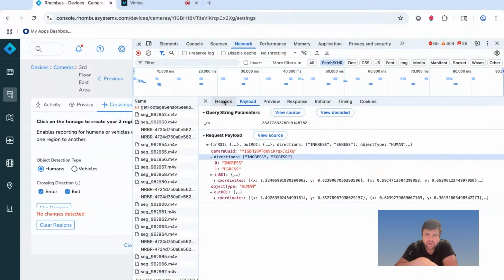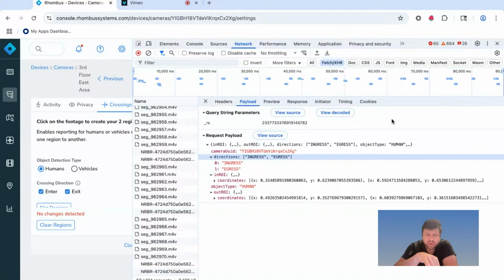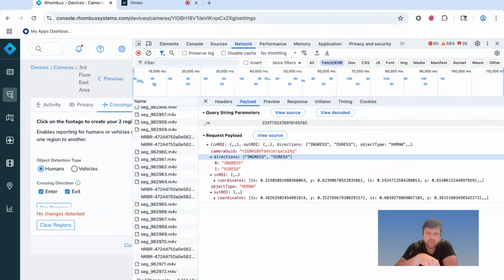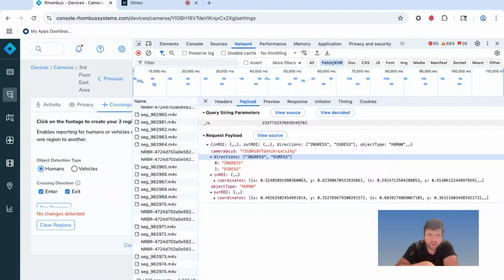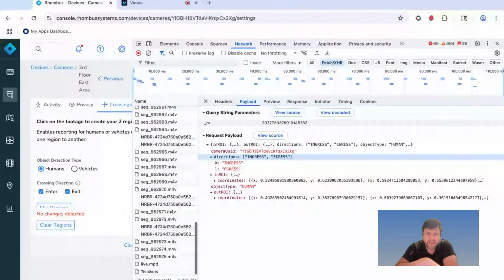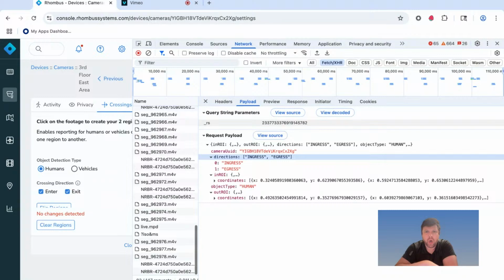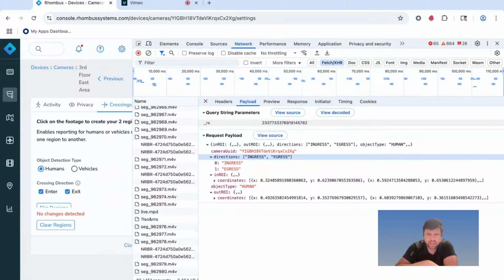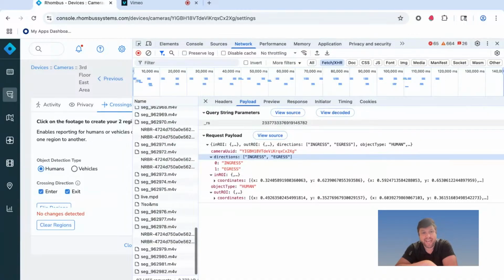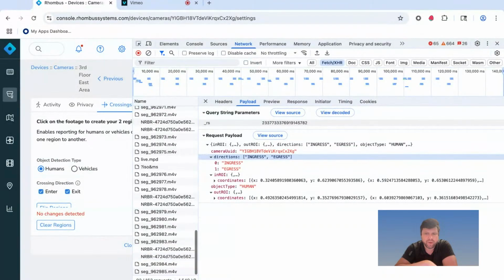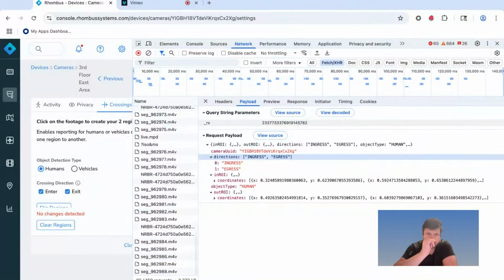I think the other thing that's important to note in Rhombus is we're doing this on edge, right? So when we're indicating that we've set up a line, this is actually going all the way down to the firmware level of the camera, and it's indicating on edge. And so you're saving your bandwidth. You don't have to send this up to a server. This is indicating all the way at the chipset level that this will be the line you're going to use to count human or vehicle. And looking at this, there's not a way to do human and vehicle, and you'd start to think about compute and things like that. These are features that we may progress later, but as of today, you've got your object type, and you have to indicate you're one or the other, right?